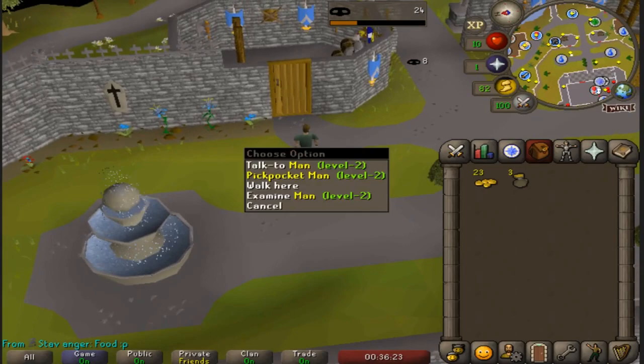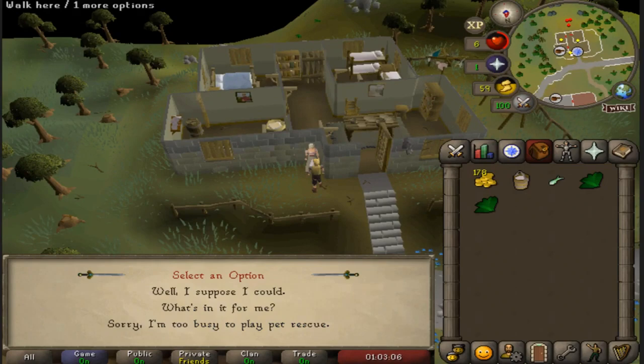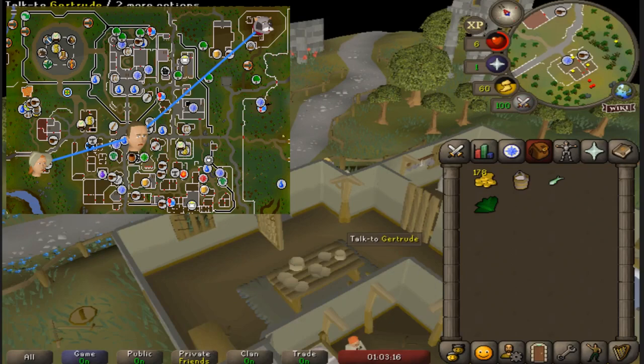All right, so here we are at Gertrude's. We got to start her quest. We have all the prerequisite items. 2 Doogle leaves. We don't even need 2. We just need 1. Sardine, which we bought at the fishing shop in Port Sarim, and a bucket of milk. Let's get on it. I assume you guys know how to do Gertrude's Cat.